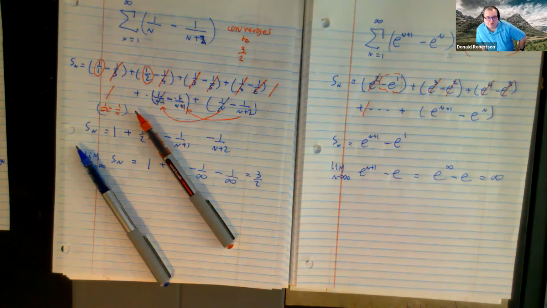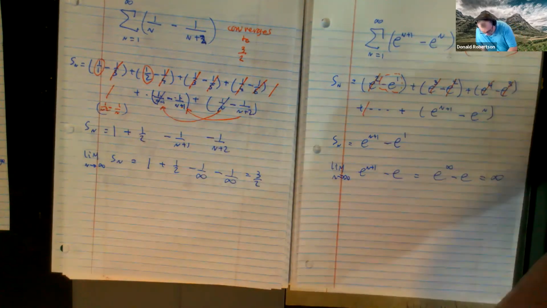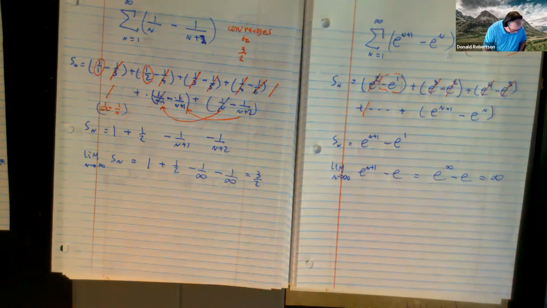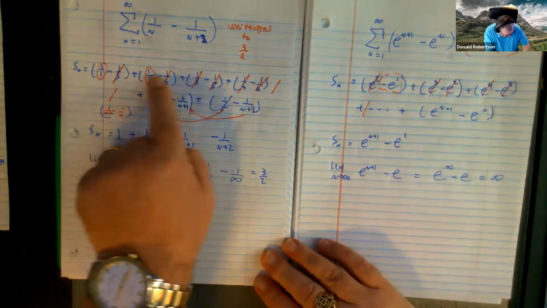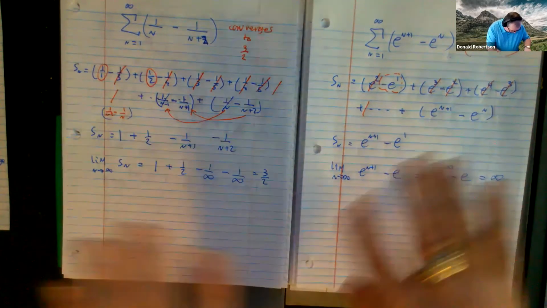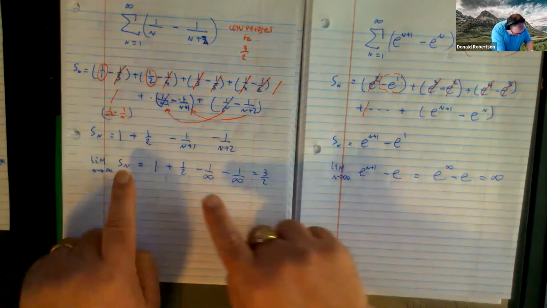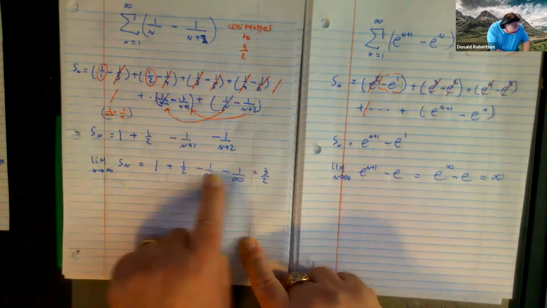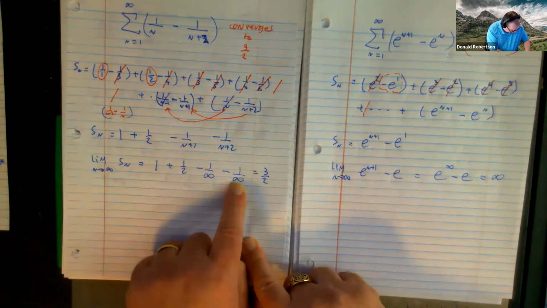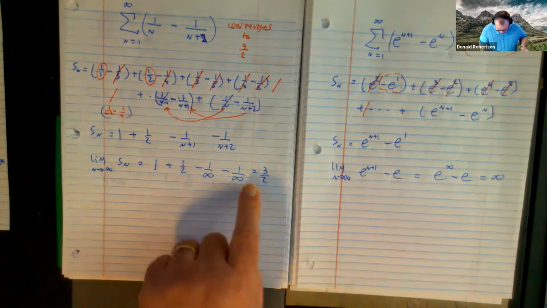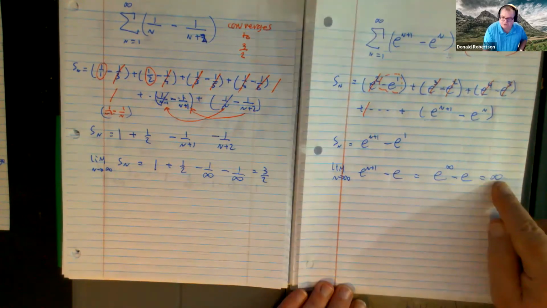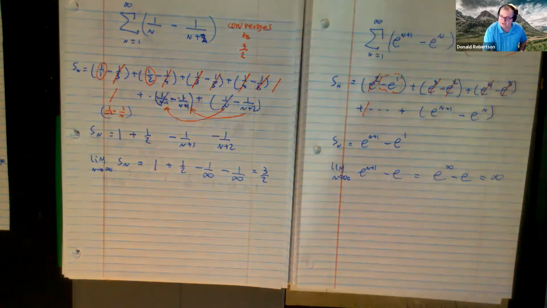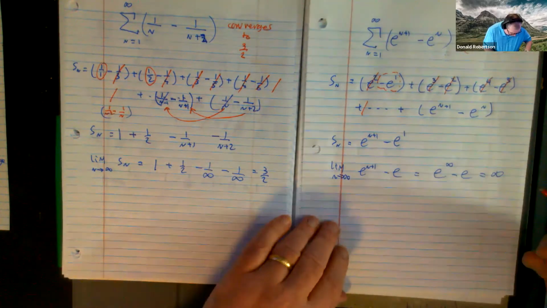So a telescoping series test is basically used on telescoping series only. You write down the first 4 or 5 terms and you kill everybody off, and you see what's left at the beginning and what's left in the end. Then you can take the limit of what the partial sum looks like. If it's a number, it converges. If it's infinite, it diverges. That's essentially the process. So there's one little hiccup left.